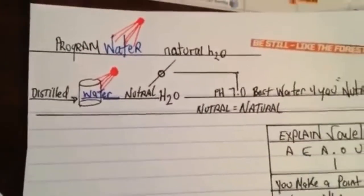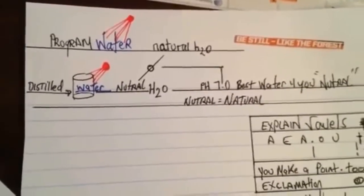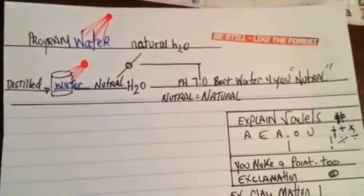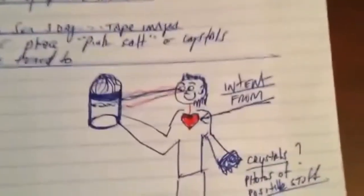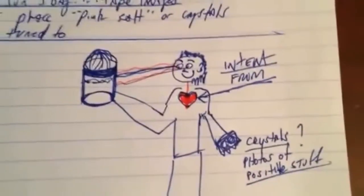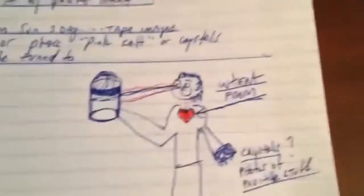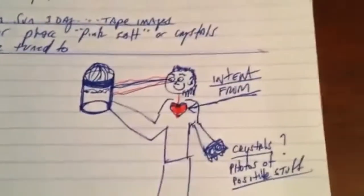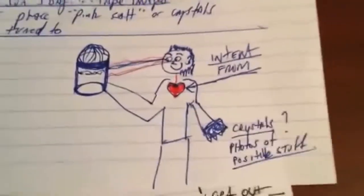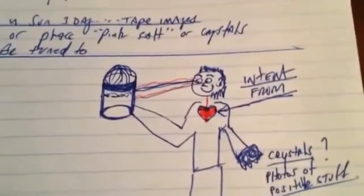Before you drink your next glass of water, you can lay it out in the sun for three days with crystals, but I'm telling you — just hold your glass up, look at it, and from your heart place your intent into that water. Intend to bring forth heaven on earth, to worship all and exclude none, and that you need the knowledge of the ages. Tell the water you're in this together, then drink it.